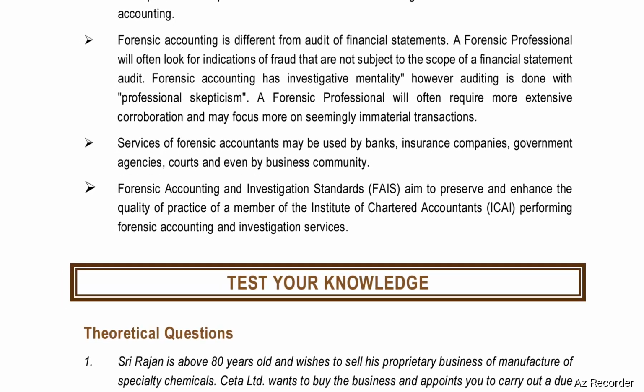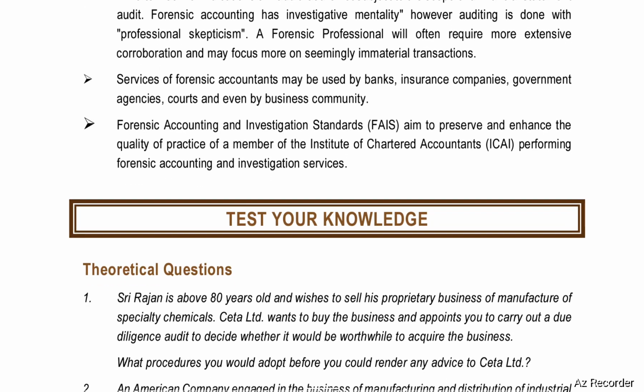Forensic accounting is different from audit of financial statements. A forensic professional will often look for indications of fraud that are not subject to the scope of the financial statements audit. Forensic accounting has an investigative mentality. However, auditing is done with professional skepticism. A forensic professional will often require more extensive corroboration and may focus more on seemingly immaterial transactions.